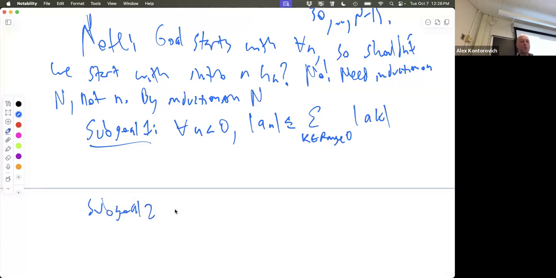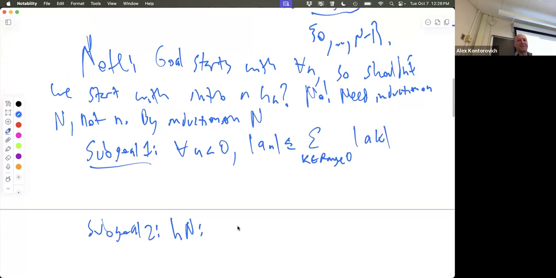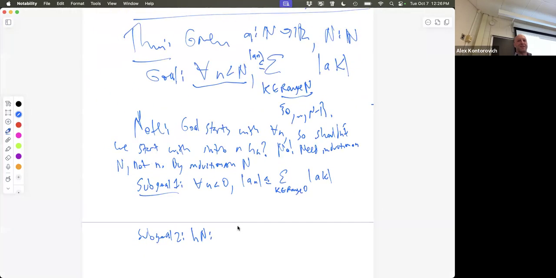Sub-goal 2, we have a new hypothesis. Let's call this the induction hypothesis, hn. What does the induction hypothesis say? Less than n. Yes. An is less than or equal to the sum as k goes from 0 to n minus 1 of ak.